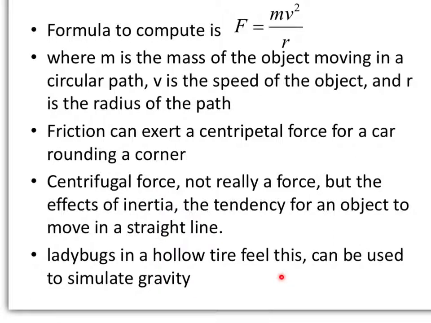Now that same principle can be used to simulate gravity, because when astronauts travel in outer space where there's zero gravity, that does all kinds of bad things to the body. So if you can simulate gravity, you can prevent these things from happening. One way you can do that is to rotate the spacecraft. And as a result of this inertia or the centrifugal force, it feels as though your feet are pressed against the side or the bottom of the spacecraft. And this is the same effect that gravity has.